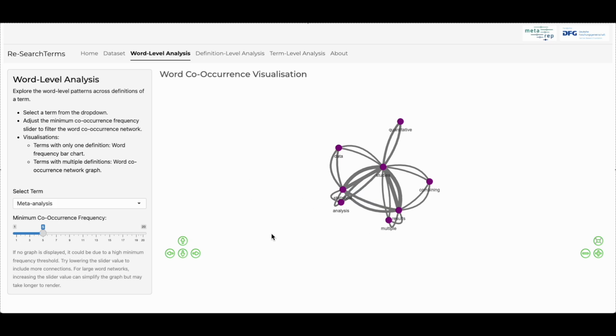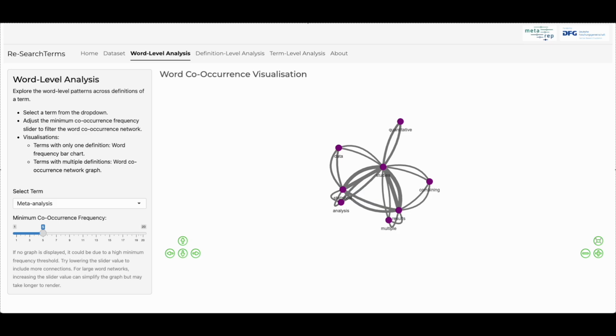That means the aspects that most sources agree on. But not every word is central. For example, quantitative does appear, but relatively less often. That means while many sources describe meta-analysis as a quantitative method, others frame it more broadly without relying on that word. So this gives us insight into both the shared core and the variation across definitions.